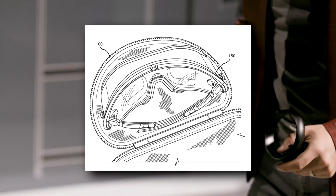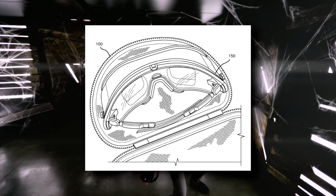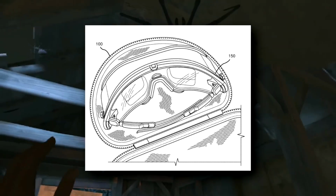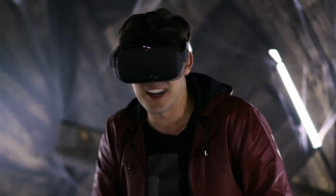Now, this means that it projects the wireless data from the actual case to the headset, so that means no processing power is involved in the headset itself, except for displaying it and transmitting the display from the actual case, or a console or PC, whatever you want to call it, to the headset itself, which means that you could have a much lighter headset.